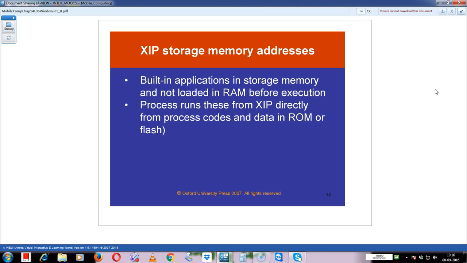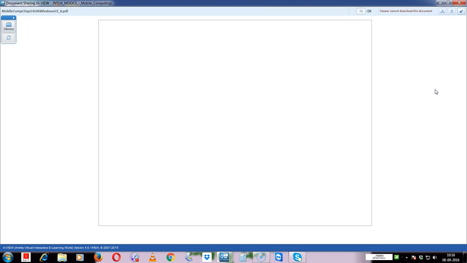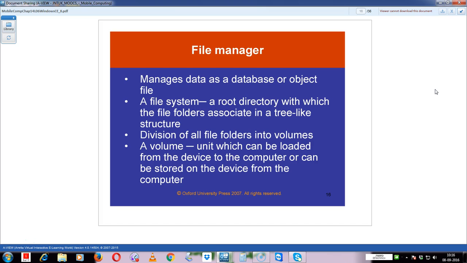It also supports memory addresses, and built-in applications in storage memory and RAM. It also supports processes running by XIP directly from process code and data in ROM, which is not that useful here. So ROM and RAM, OS and system functions in ROM. It supports both ROM and RAM.